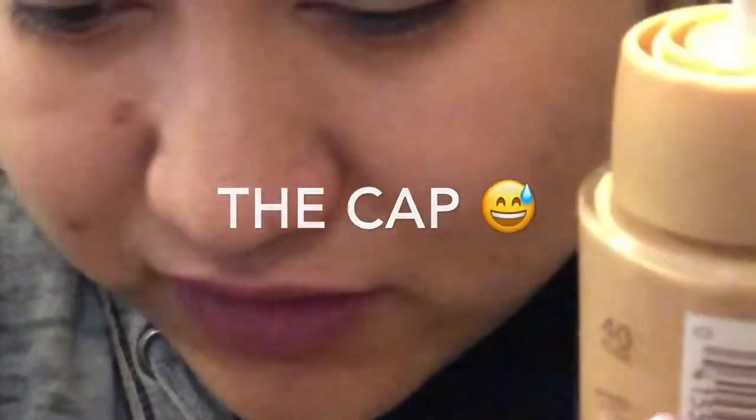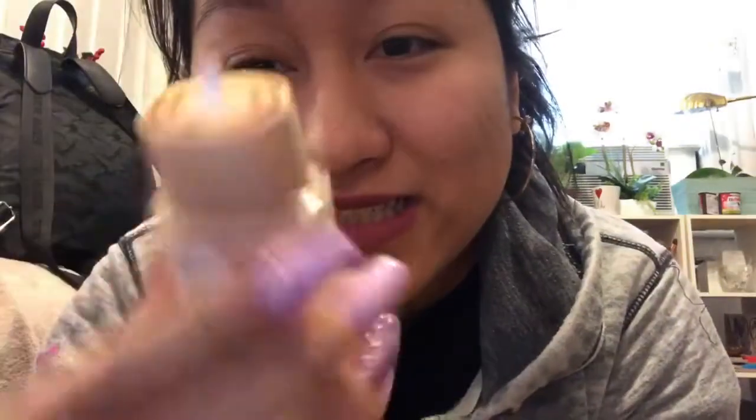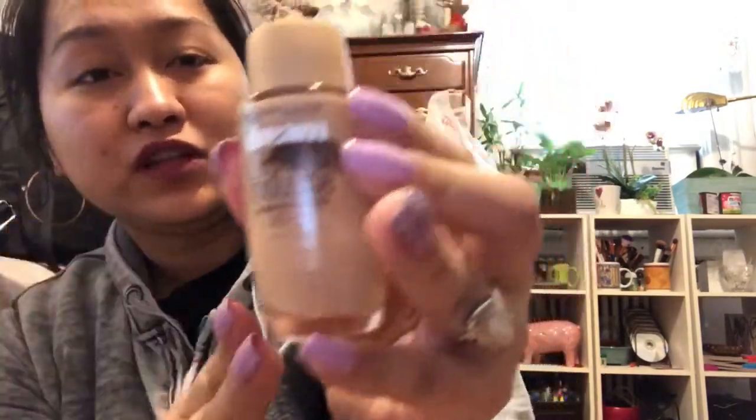And then I got the Almay liquid eyeliner. What the hell just happened? What? Guys, I'm having some huge crisis right now. What is this? Guys, what is this? The Maybelline Dream Liquid Mousse Foundation. And I got the color 40 Nude. So it's a little bit lighter in the summertime, but it's so perfect in the winter and fall for me.